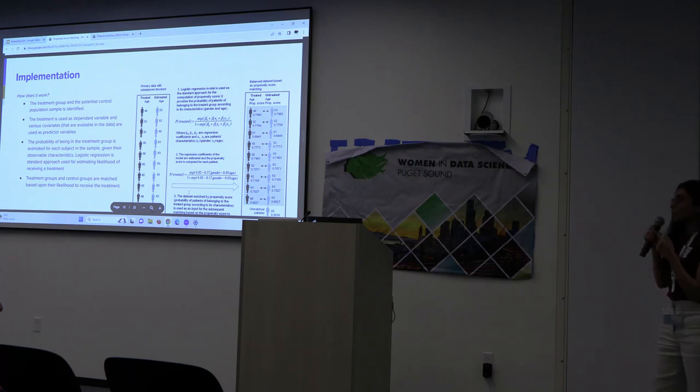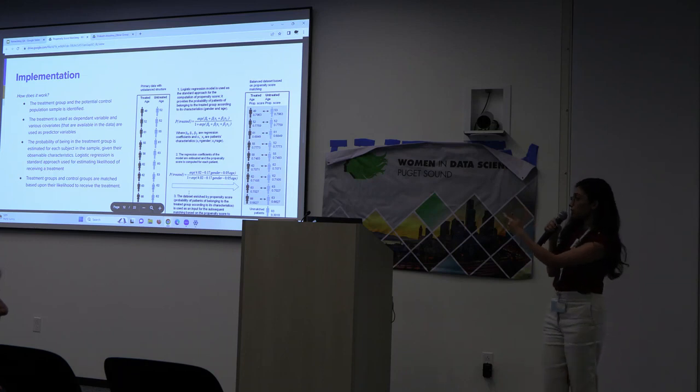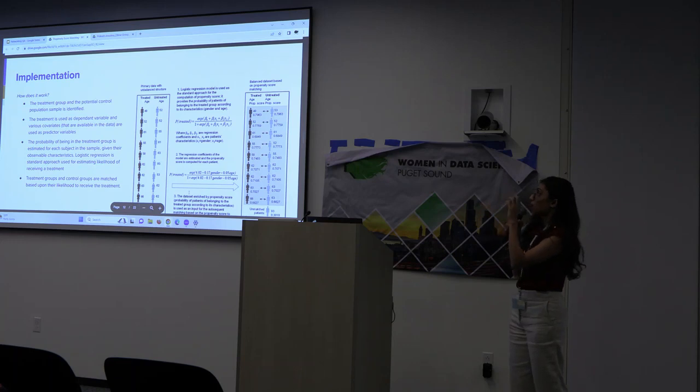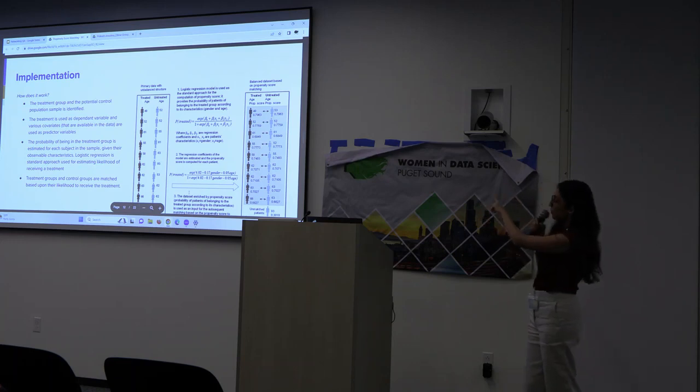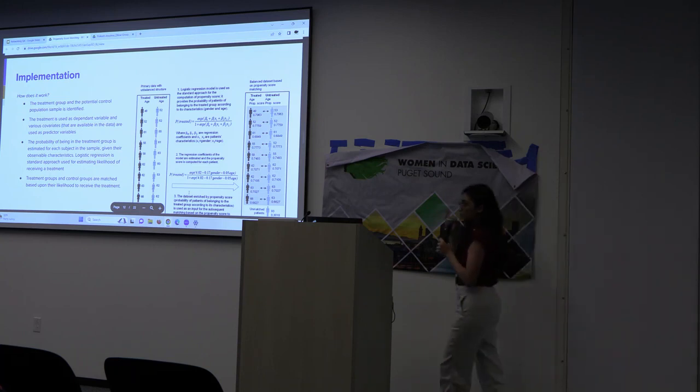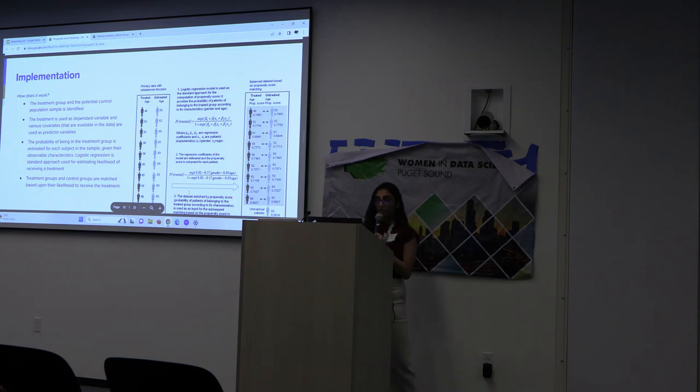And once we have that propensity score, the final step is that you see this mathematical equation that's calculated, which gives you a probability. And then finally we match these two different groups based on their propensity scores. So a female who's 52 years old will have the same propensity score as a female who's 52 years old but is a non-smoker. So we get two groups which are equally distributed in age and gender, the two covariates that we chose. But the only difference between them is that one is a smoker and the other is not.